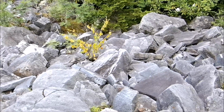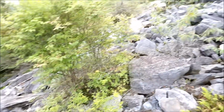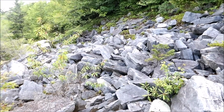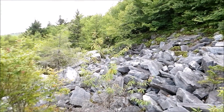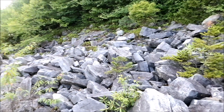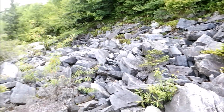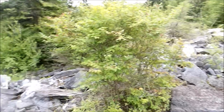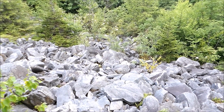It stays really cool up here year round, but these nice rocky clearings create some really open areas where they can get direct sunlight and bask. So it's enough for a pretty good population to live up here. But I'm going to hike through this really unique habitat here and check every crevice and basking spot, and we will see if we can find some timbers today.